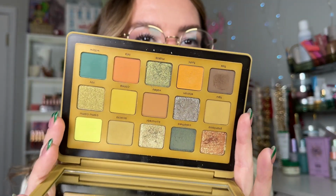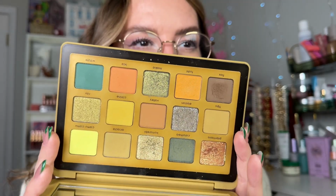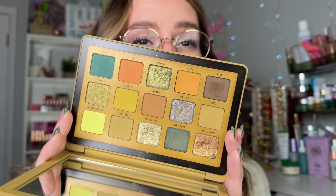You have beautiful browns here, warm tones, even a little bit of cool tones, and then pops of greens and orange. I find this color story so unique and so inspiring that this is kind of what I wanted from the Roxa eyeshadow palette. Like, yes, let it be purple, but I would call this eyeshadow palette green, but it's not green, you know what I mean? There's also oranges here and yellows and browns, so that's what I wanted from Roxa. I wanted it to be primarily pink, but also have some other shades, but it doesn't. It basically has some pinks. I don't know if I'm making any sense, but that's how I feel about it.